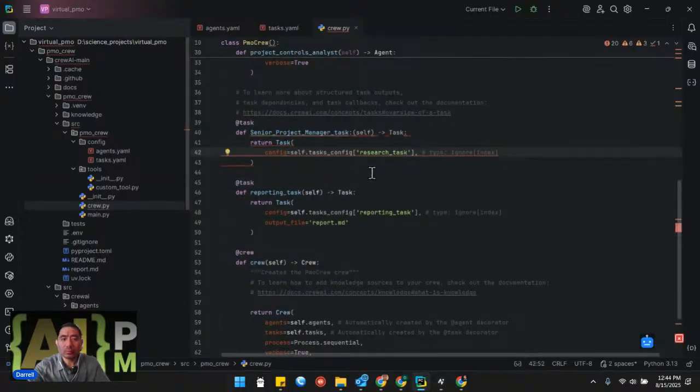Okay. Now we'll go on. Same thing here. Change it to the project controls task. Same thing.